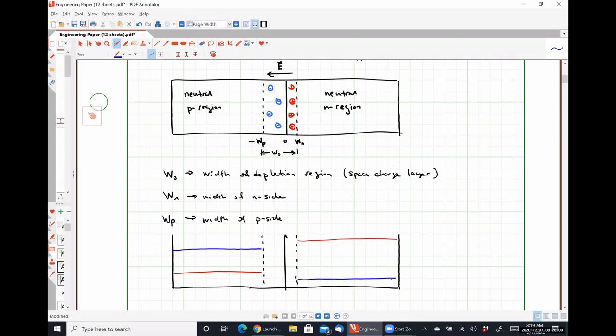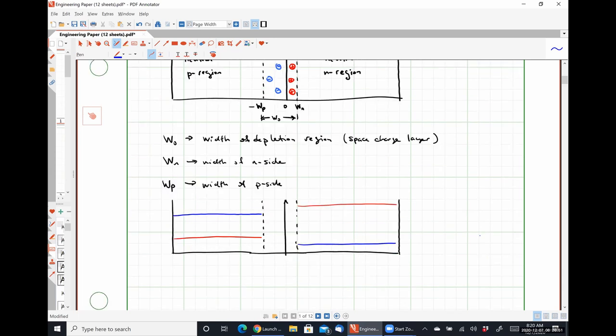So what we will see is that effectively that space charge layer and its associated electric field is going to grow as recombination occurs until such a point as the hole drift current and the hole diffusion current on the left-hand side of the crystal cancel each other out, and the electron drift current and the electron diffusion current on the right-hand side of the crystal exactly cancel each other out, so that there's no more net current flow in the device. Because we are not putting any electrical bias on here to cause current to flow, so it would make sense that there's no current flowing, right? So this is how a PN junction behaves after it's formed.